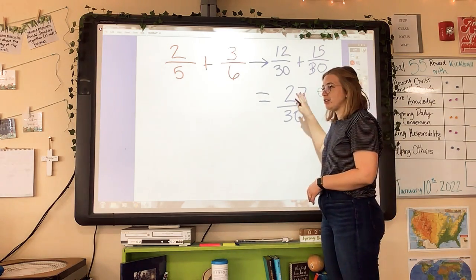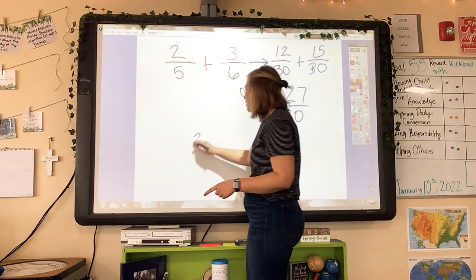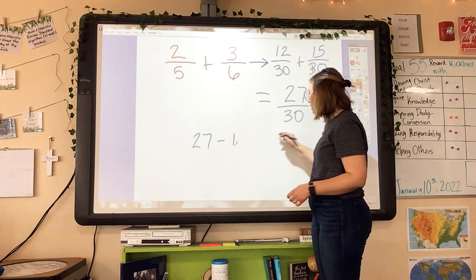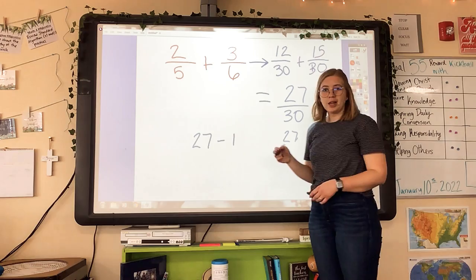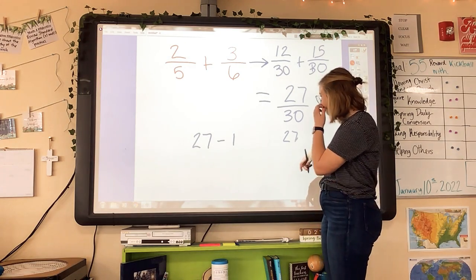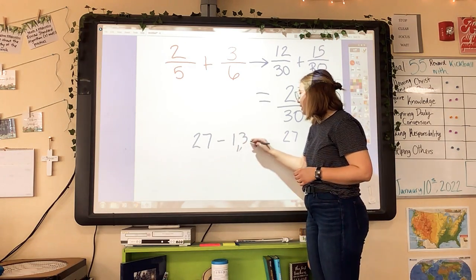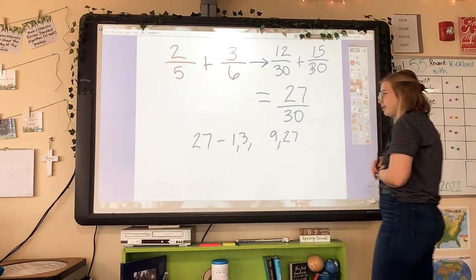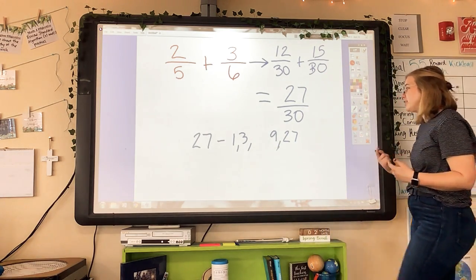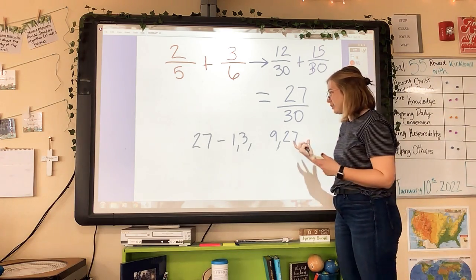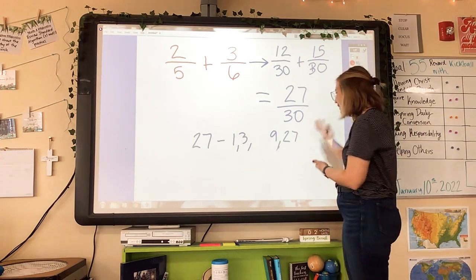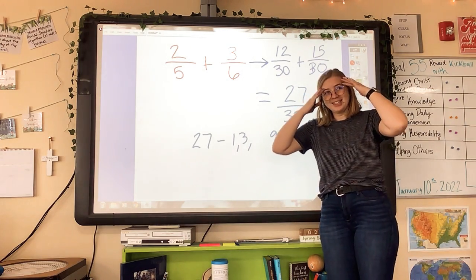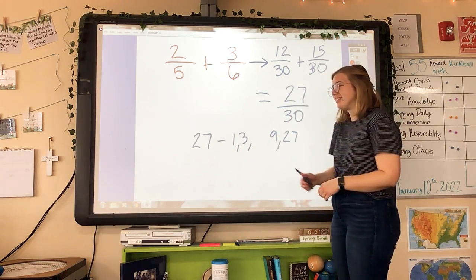Let me list the factors of 27 and 30. So the factors, or the numbers that make up 27 when multiplied together, are 1 and 27. 2 does not go into 27 because it's an odd number. 3 goes into 27 9 times. Okay, 4 does not go into it, 5 does not go into it, so on and so forth. I believe those are the only factors of 27. Might be wrong, but I'm pretty sure, as I'm thinking of it right now on this Saturday, yes, I think those are the only factors.